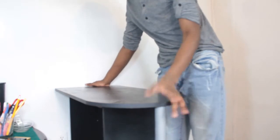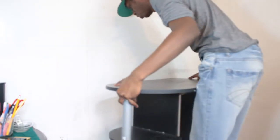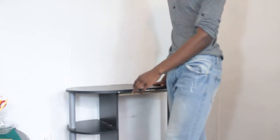So basically all I'm going to do is take this table and swing it on this side right here, and we'll leave it right here for a second because I actually have to clean this up. So let me clean this up really fast. Okay, so I actually decided I'm going to leave this right here because of what I want to do with the other stuff in the future.